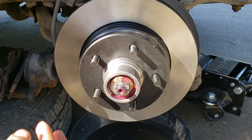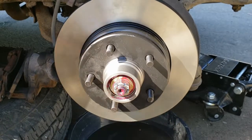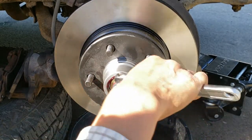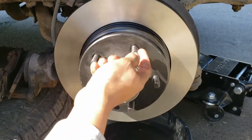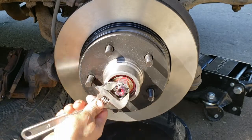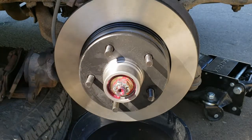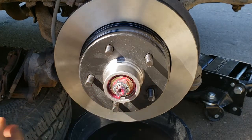Not even that much. Spin it, and then back it off. Spin it again, and then just tighten it just a little bit, not too tight. When you're actually doing it, you'll feel what's tight and what's not too tight.